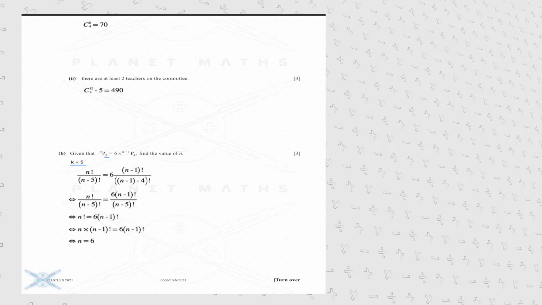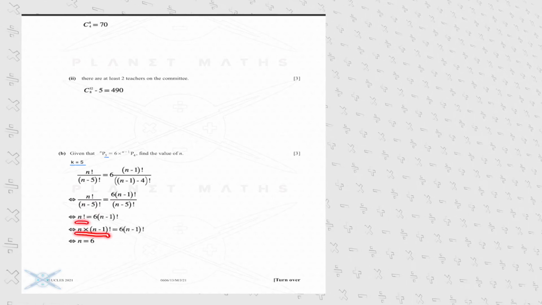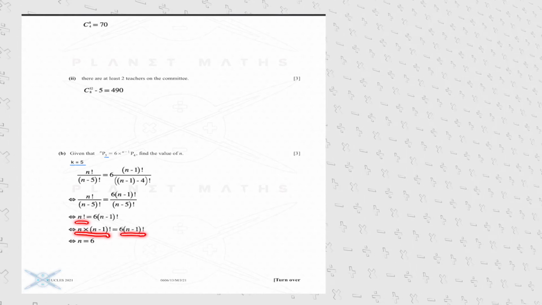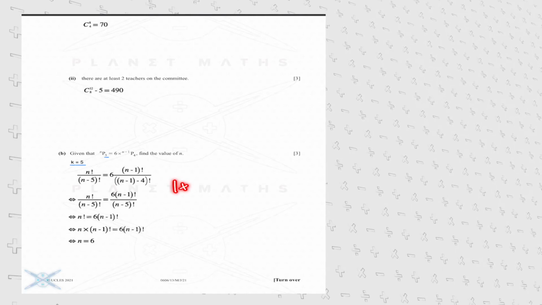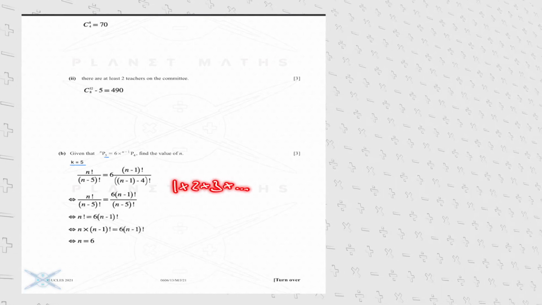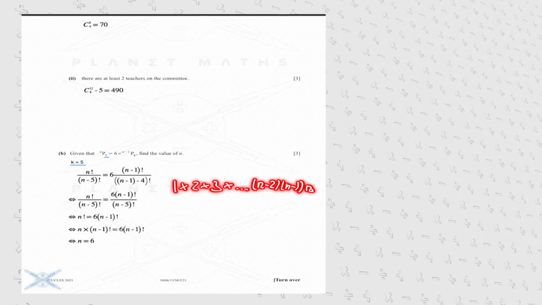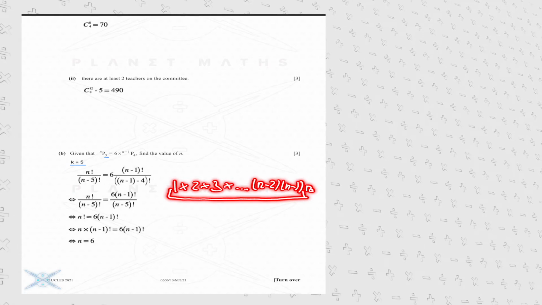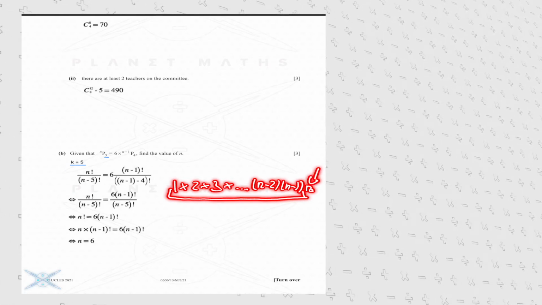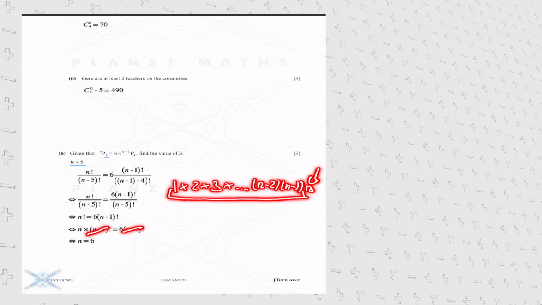Then we rewrite the expression on the left-hand side of the equation to be able to eliminate the expression of n minus 1 factorial. This can be done since n factorial is nothing else but 1 multiplied by 2 multiplied by 3 multiplied by n minus 2, n minus 1 and n, whereby the expression n minus 1 factorial is the exact same thing except for the final factor being n. Therefore we can just eliminate the aforementioned expression and can conclude that the value of n equals 6.